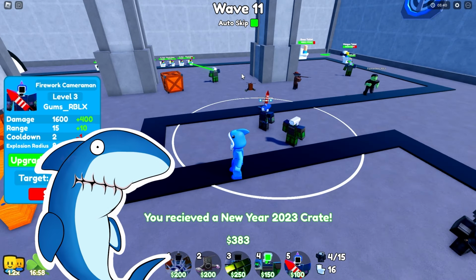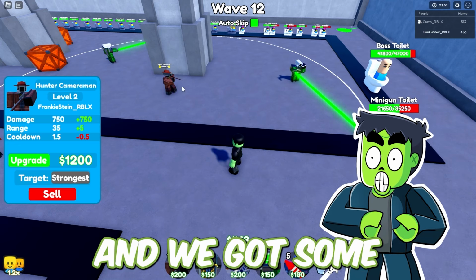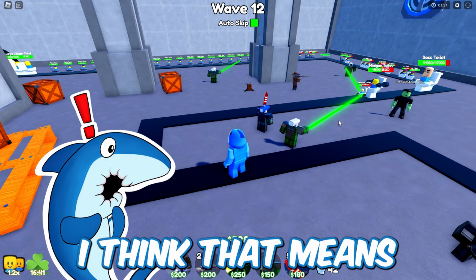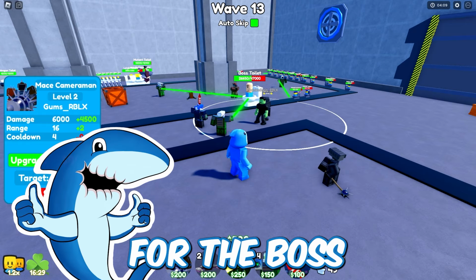We really do have a money issue though. This next upgrade is 1500 on the firework cameraman, and I've only got $500. And we got some strong units coming in right now. The parasite toilet's here. Be careful. I think that means it's time for a mace cameraman over here. Send the strongest. Good idea. I did it just in time, I think, for the boss toilet to stay in the radius.